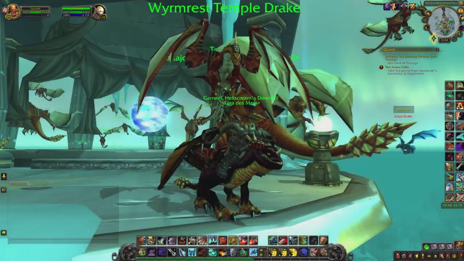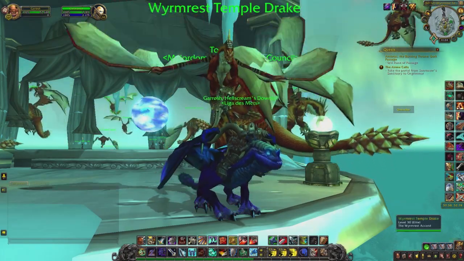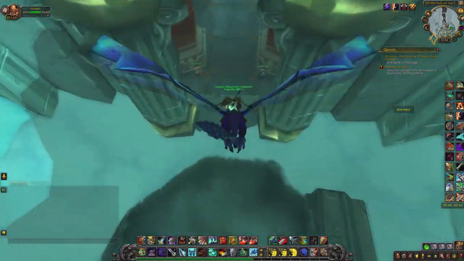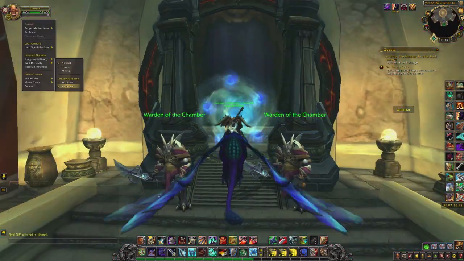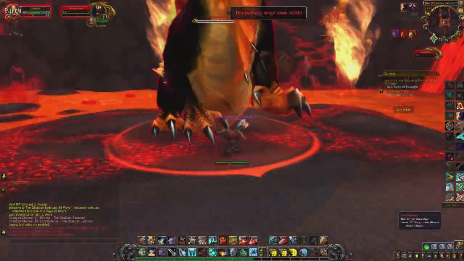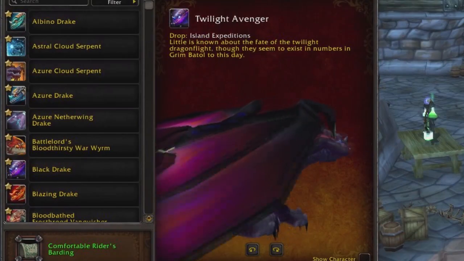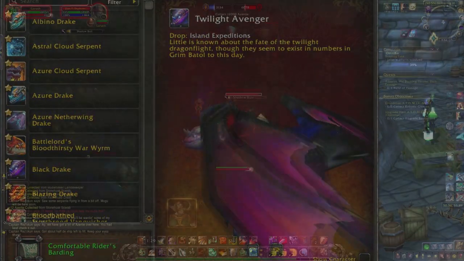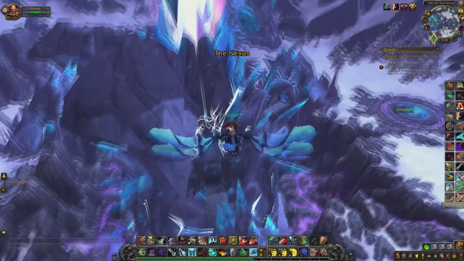The Black and the Twilight Drake can be obtained from the raid boss Sartharion in Obsidian Sanctum, right below this tower here. In 10-man mode you get the Black Drake, in 25-man mode you get the Twilight Drake. These are 100% drops, so if you are new to the game and want an easy, nice looking mount, there you go. There's also the Twilight Avenger mount, which has a slightly darker color scheme than the Twilight Drake, and you can obtain it from island expeditions from BFA.